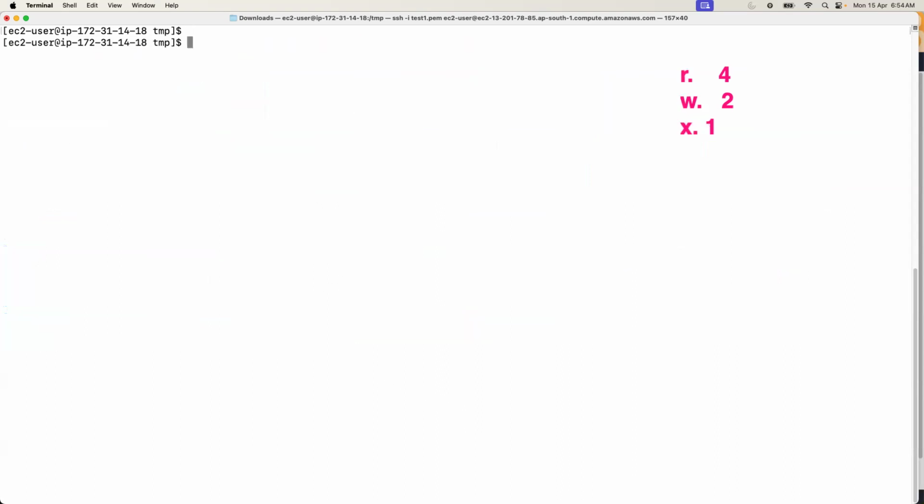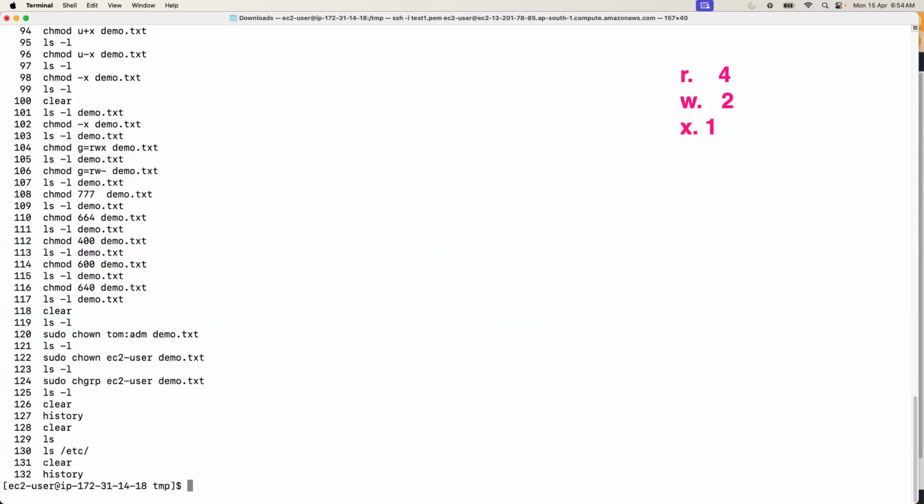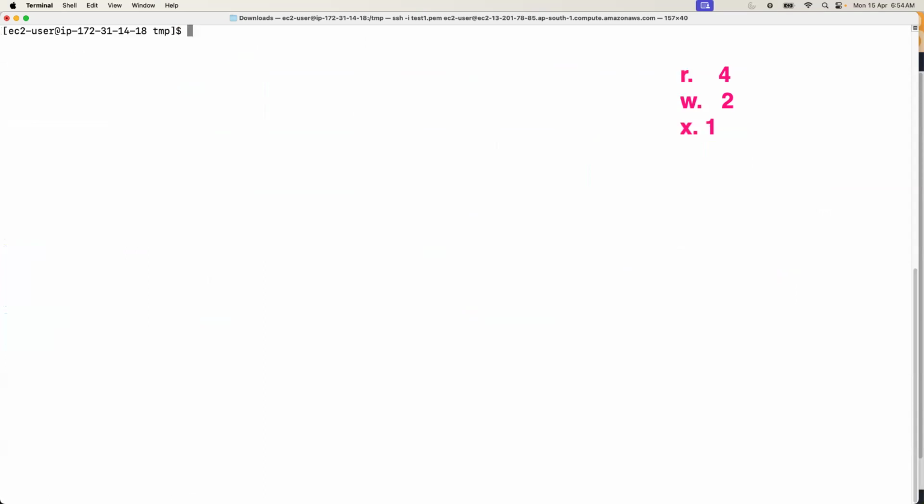Another thing is, suppose you check the history. History will give the list of the commands. Out of this list, I just want to get the commands which used sudo. How do you search that history? The output of this history should be passed into the search.